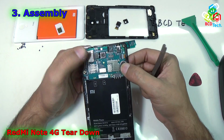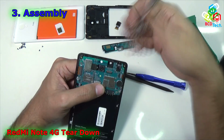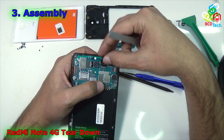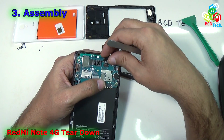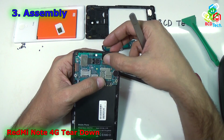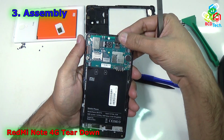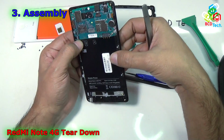Okay, now it's time to put that front camera. For that, first insert that rubber. Now it is aligned. Now it's time to put back the front camera. First try to insert the flex cable inside the connector, and once it is aligned and properly in, then just lock it down and then put the front camera. Now it is okay. Now you can see that the top portion is almost ready, and now it's time to go to the bottom one.